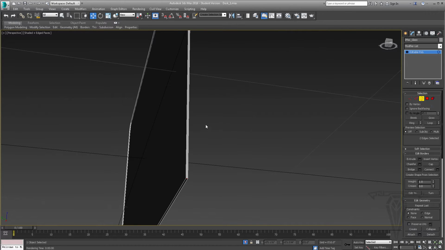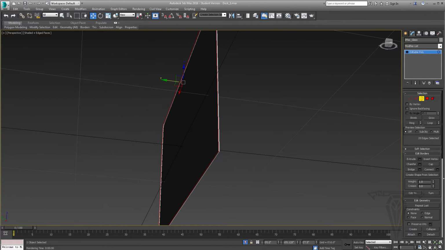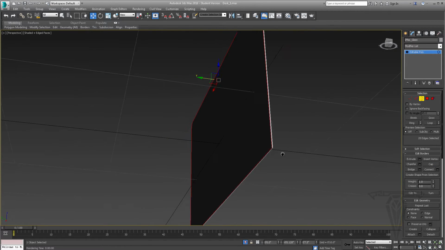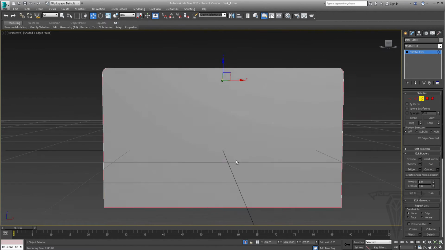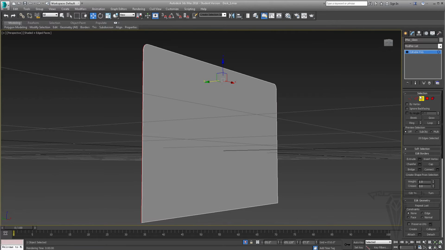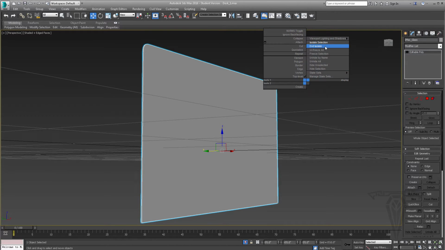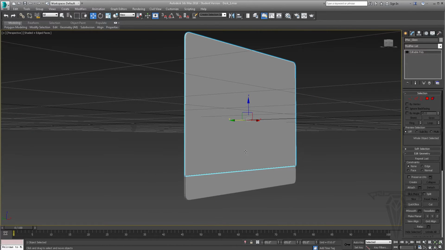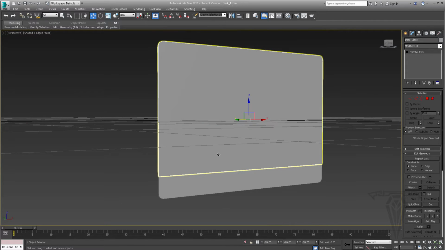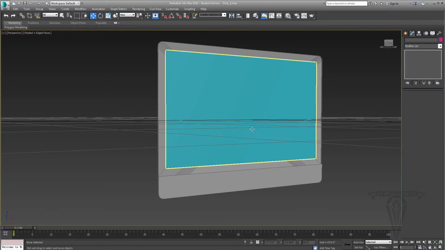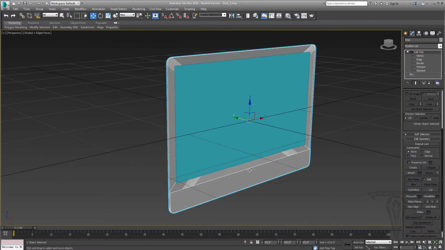Now I'm going to go to border to select the whole, and I'm just going to say cap. Now it's one solid piece. Voila. So I'm done with this one. I'm going to right click and say end isolation. And since I'm done with the glass, let me hide it for now. Right click, hide selection. And I'm going to come in here and do the same thing.